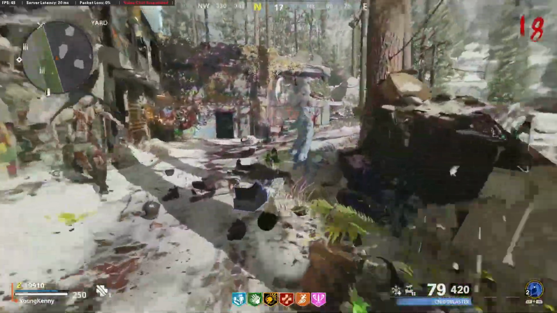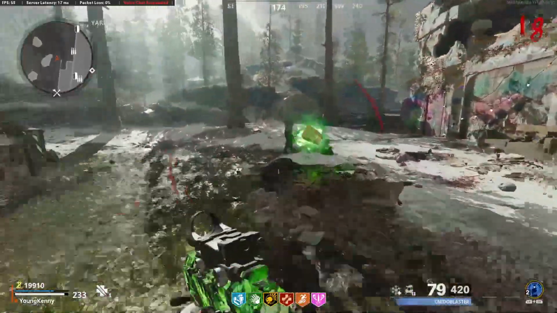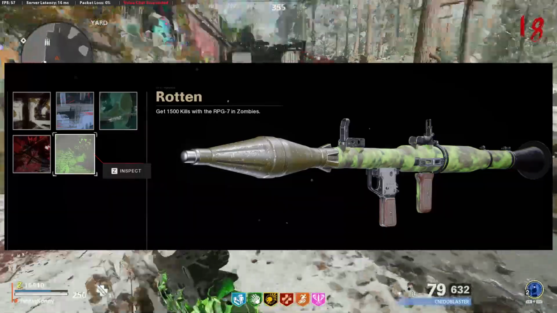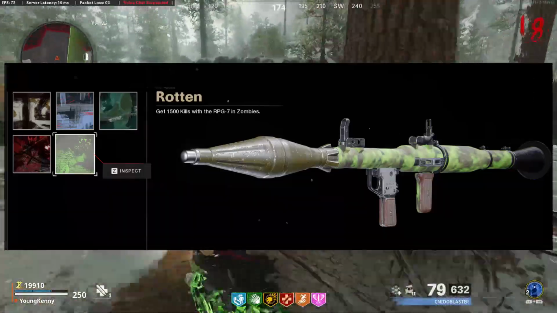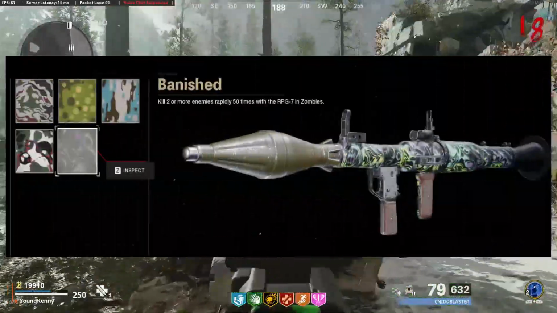Launchers. This is where it gets a little hard. This is honestly where we get into some dangerous waters. The first challenge though is to get 1500 kills. That's a lot, but you'll get it done just by playing. After this though, you got to kill 2 or more enemies rapidly 50 times.